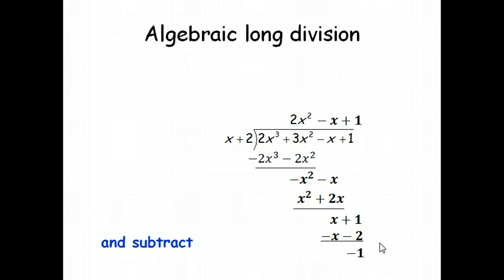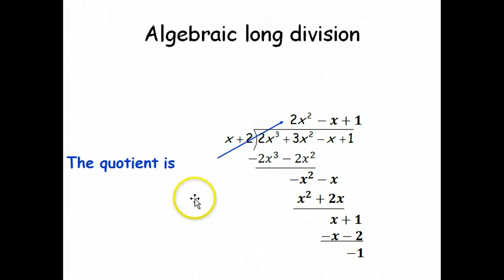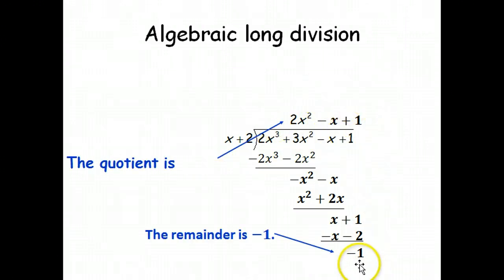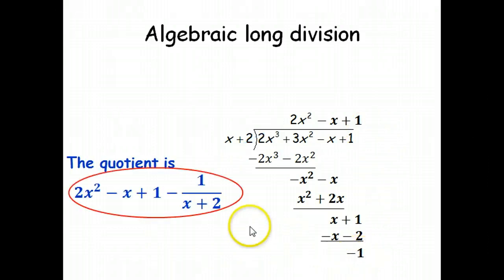Okay, now that I have the remainder of negative 17, I've got pretty much everything done at this point. My quotient on this one is whatever's left up top here, and then my remainder is what I've got down here. Okay, now I just have to rewrite it. When I rewrite it, I'll write this entire quotient, and then I'll go minus, because this is a negative 17, minus 17 over x plus 2. So my x plus 2 belongs on the bottom, and I've got my 17 on top. So again, this is my quotient, 4x squared minus 5x plus 9, minus, and my remainder is 17 over x plus 2. And it's x plus 2 because I got my x plus 2 right here.